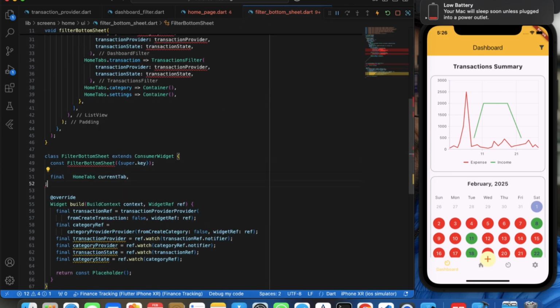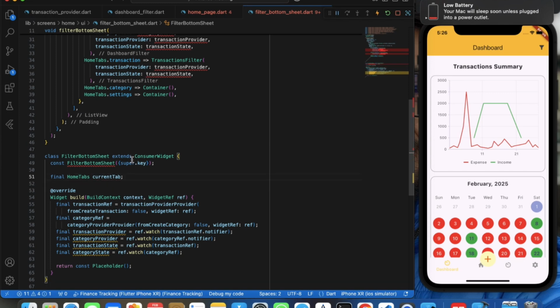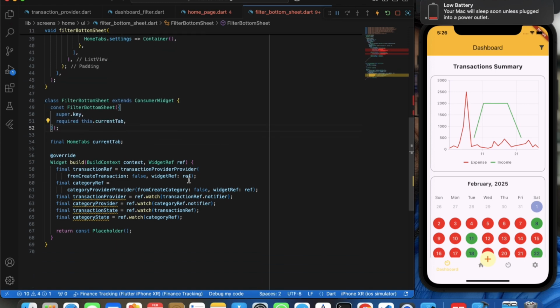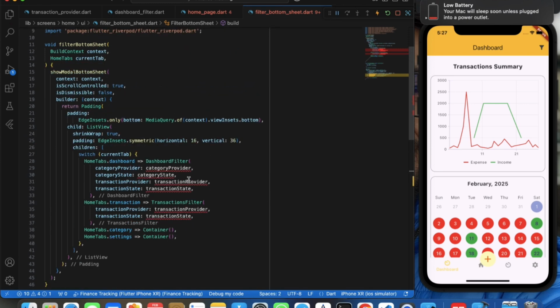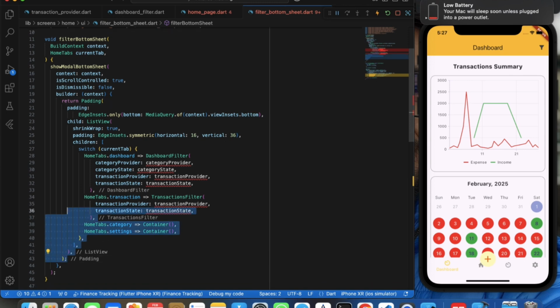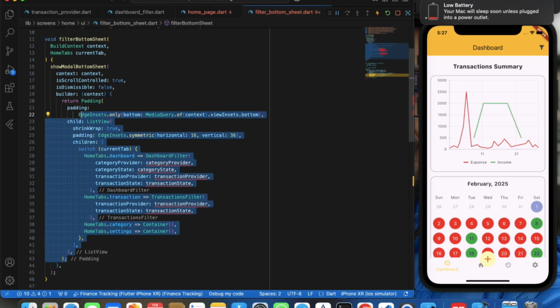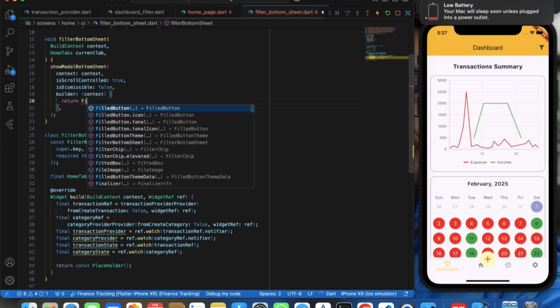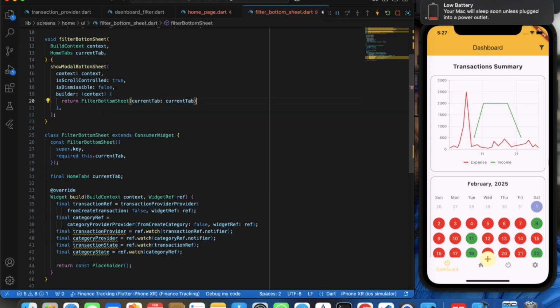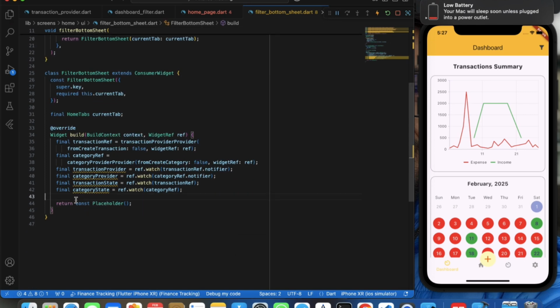Final required this dot current tab, and we can just have the same thing here, cut. Okay, and we can just make it as this, and now we can just replace our placeholder with this.